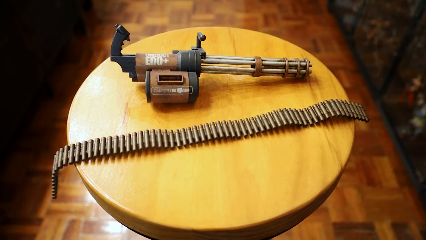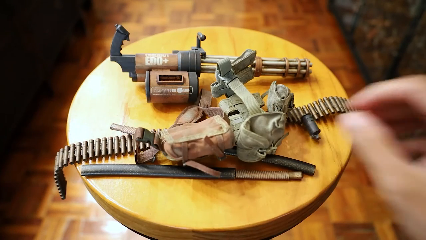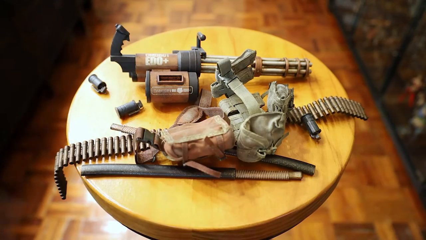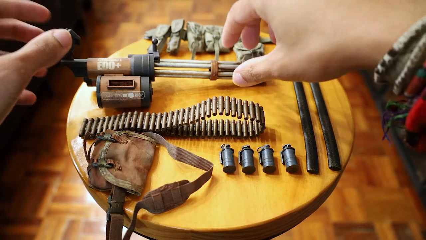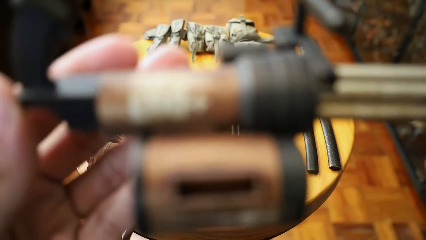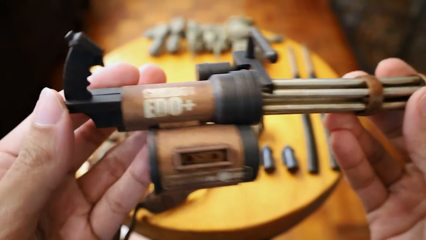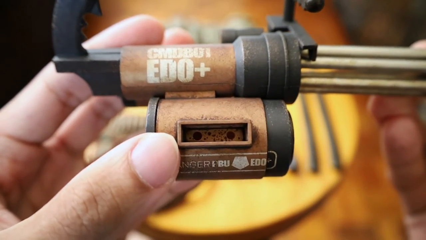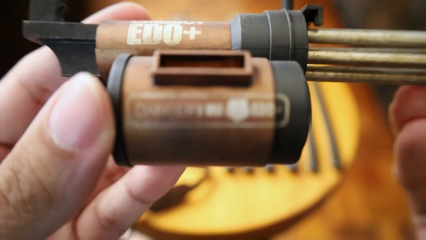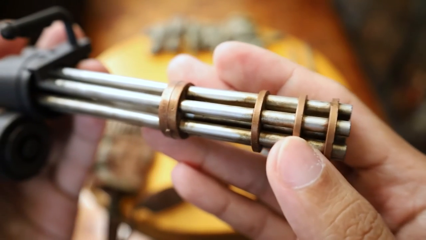Minigun, ammo belt, sword, utility belt, messenger bag, grenade. And here's the stuff the Bronze Commander comes with. So let's take a look at his honking minigun here. So, focus, there we go. This is the huge minigun the Commander has, very nicely weathered. Now the plug point here is for the ammo belt. Show you guys that in a bit. Yeah, this is very nicely weathered. Nicely painted as well, you could see.